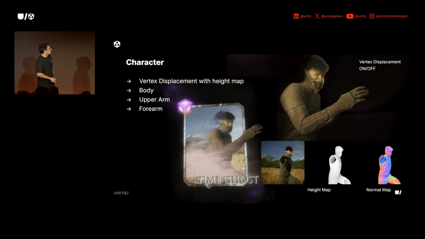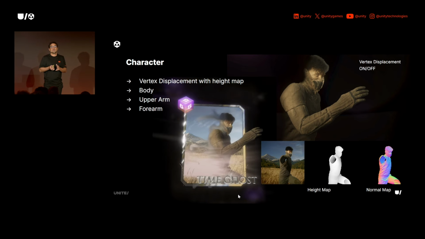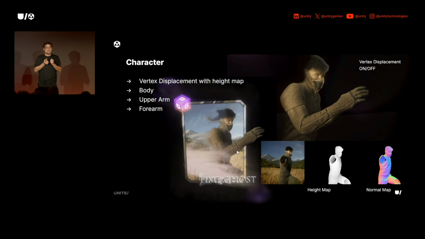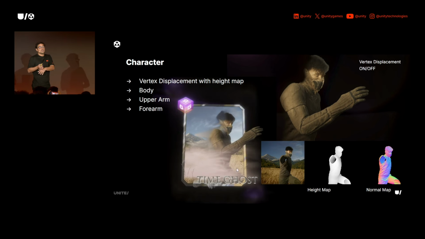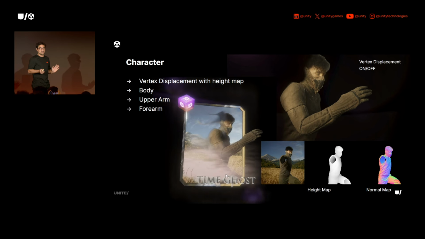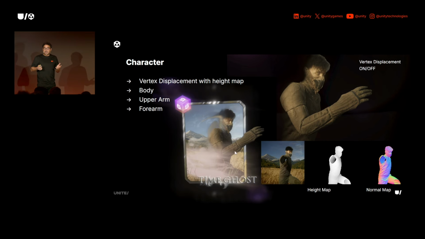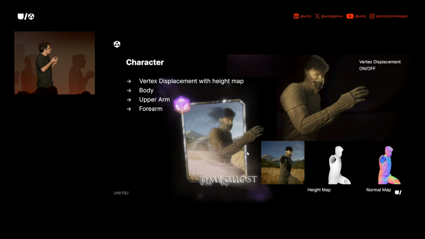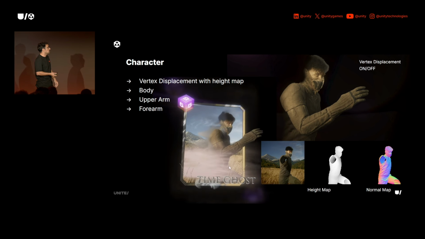For those who don't know, vertex displacement is basically pushing the vertices on subdivided geometry. In this example, we're pushing the vertices of a plane using the height map shown in the middle. Those maps have been rendered in another project, using the Time Ghost asset from the Asset Store directly. There's nothing fancy in there. And all three different planes have their vertices pushed. And as you can see on the animation, especially when you tilt the card, it really helps enhance this volume effect that we are going for.